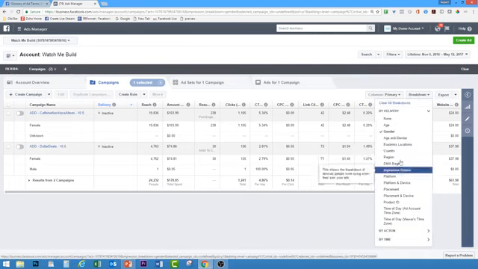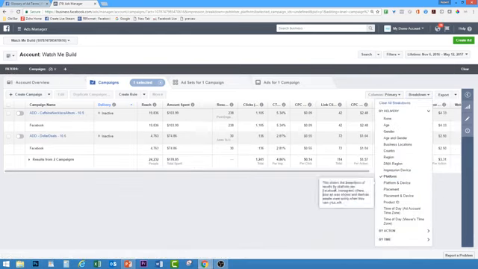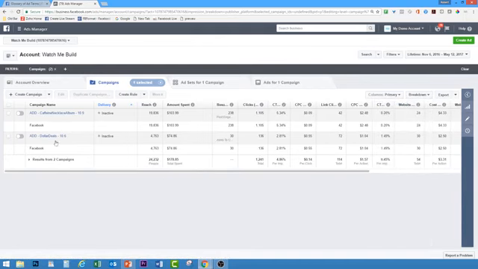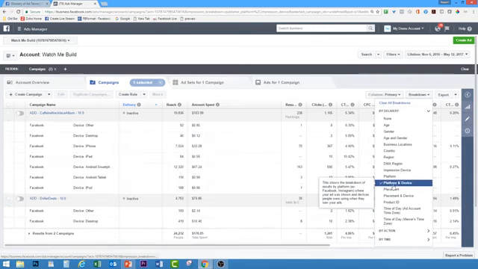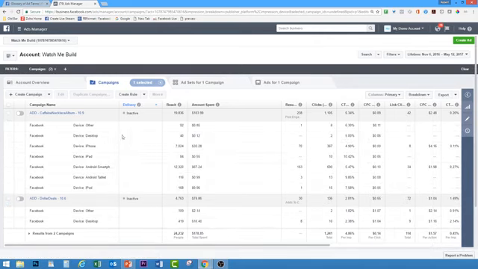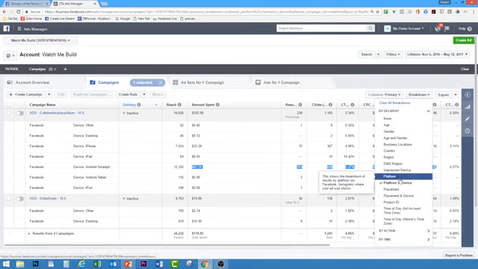You could click around on some of these other ones to figure out, if I had Instagram going on here, it would show me maybe Instagram was where conversions were at, or maybe you could look at devices, find out maybe it's desktop where the conversions are at. Look at that, actually, iPhone is where the conversions are at. Over here, let's see, so it's 8 conversions at $32, that's $4 a conversion. So iPhone has really inexpensive conversions. So, you can find that out with this.